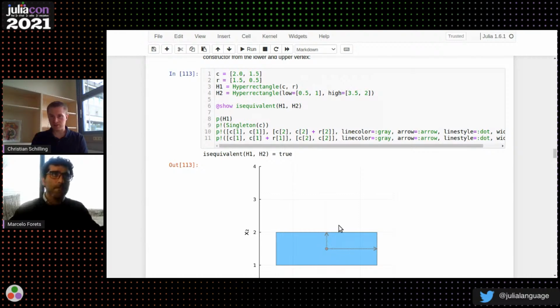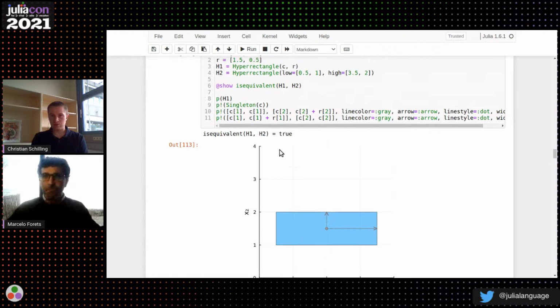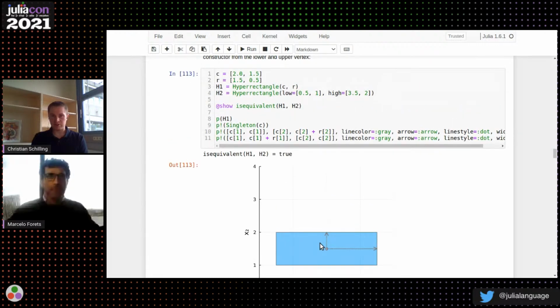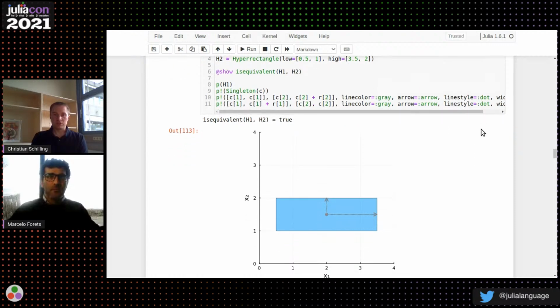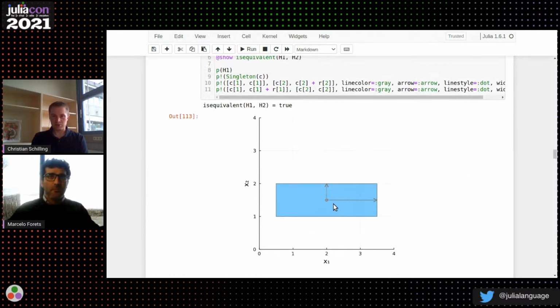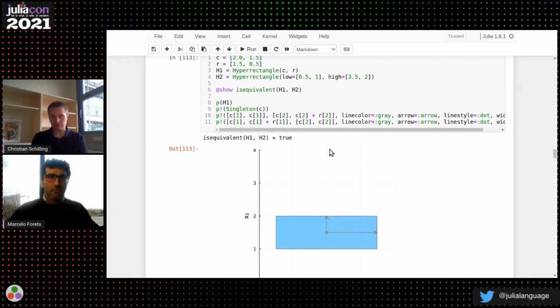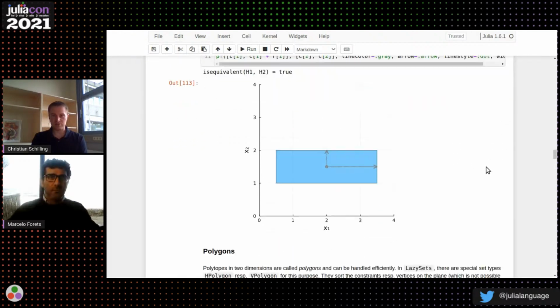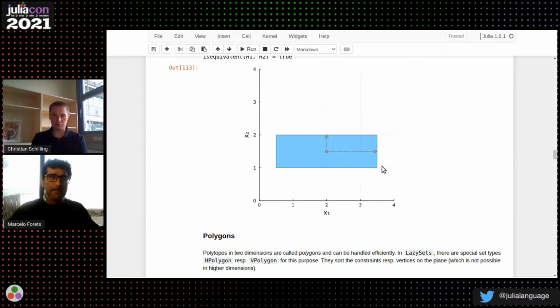In this case, this is the radius 1.5 in x1 and 0.5 in x2. Yeah, it's not really difficult, but it's very often applied in applications. For instance, if you start from a set, you usually start from some hyperrectangle because that's easy to describe.